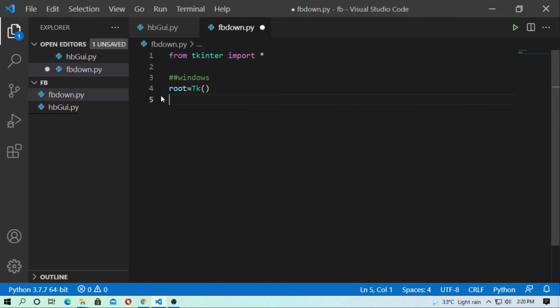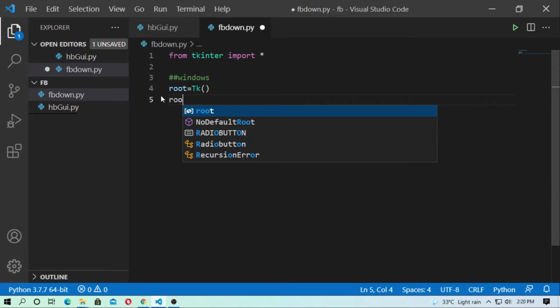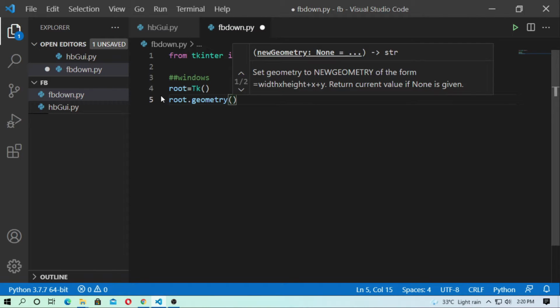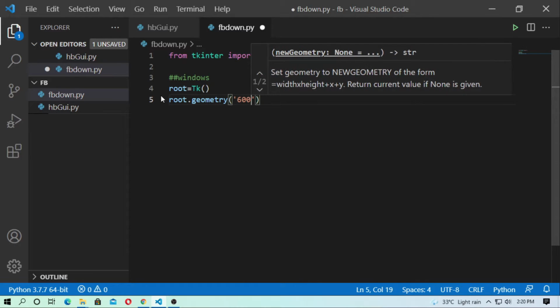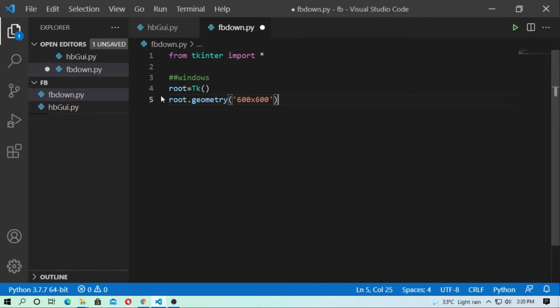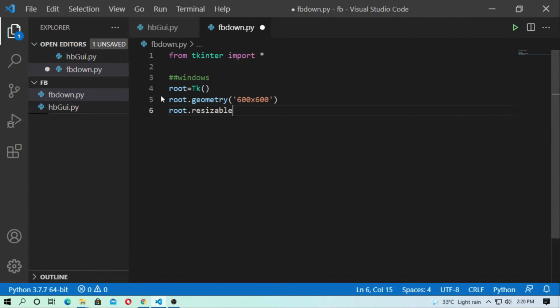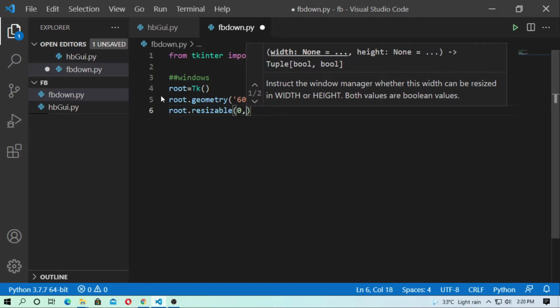You already know about it because I have covered some basics about Tkinter. Just watch that video. Now you have to set the geometry, root.geometry, and just set the dimension 600 by 600.